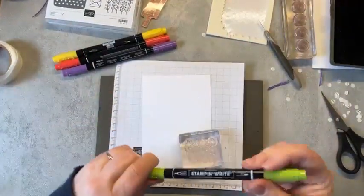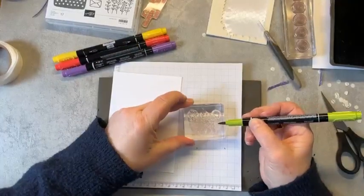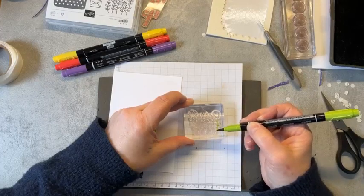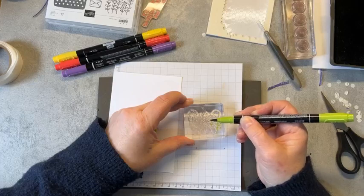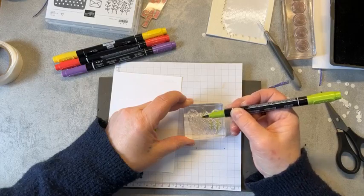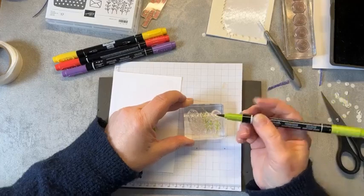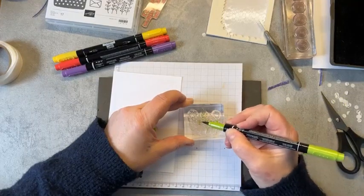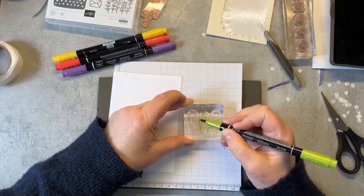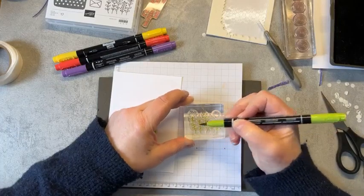I'm going to colour right to my stamp. I'm going to do all the stems in green using the bullet nib on its side. It's a technique I used to do a lot more frequently than I do now, but it's so great if you want to get lots of colour onto one stamp. That's it, and last one. There we go.